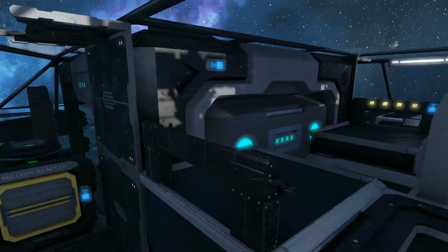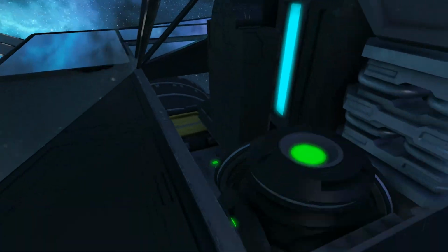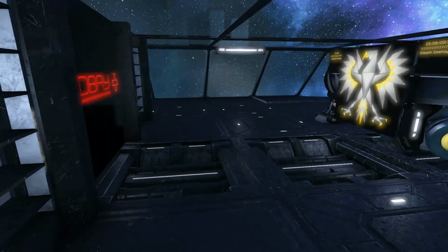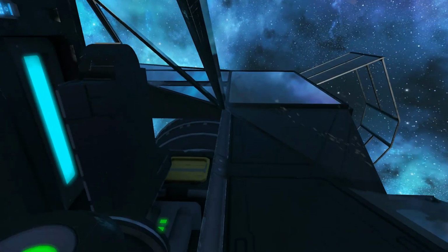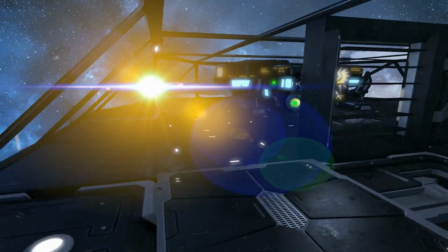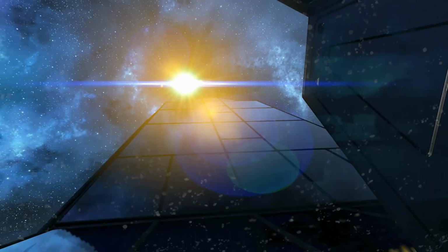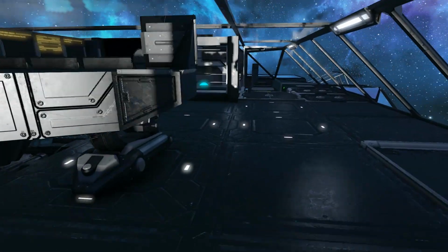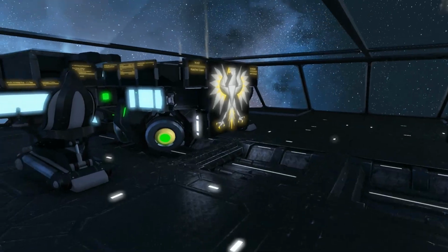Now, again, this is a destroyer, not... Whoa! Didn't mean to do that. So I'm not really expecting too much in ways of interior. I thought there'd be a little bit, but I think it's because a bulk of the actual chassis of the ship is the nose, which is where all of the components are, the solar arrays, the railgun mechanics, the welders, all that kind of stuff. So in terms of actual walking around space, it's a little small.